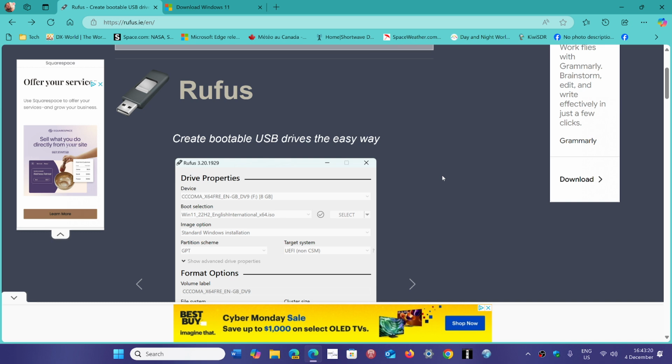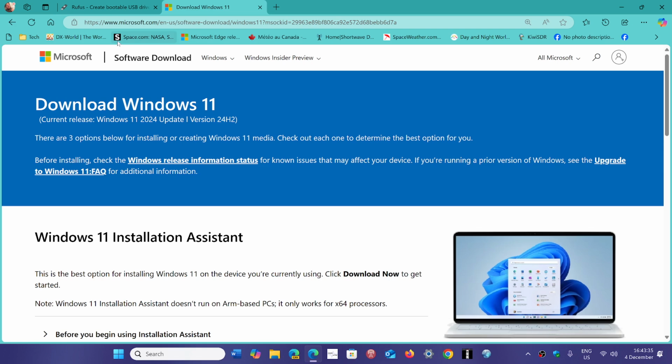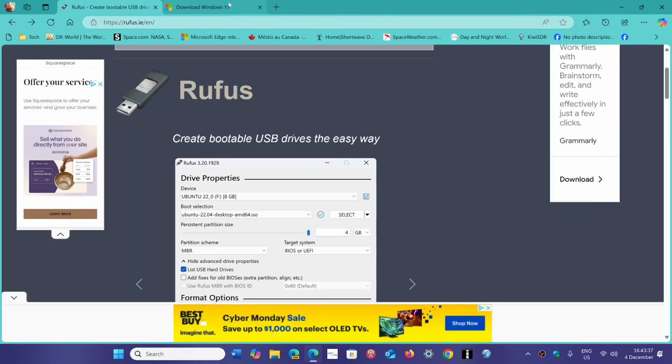But for the rest, if you've got TPM 2.0 but a 6th or 7th generation CPU, just the image from Microsoft will install. If you don't have the TPM 2.0 requirement, then you'll need one of the tools like Rufus to bypass.